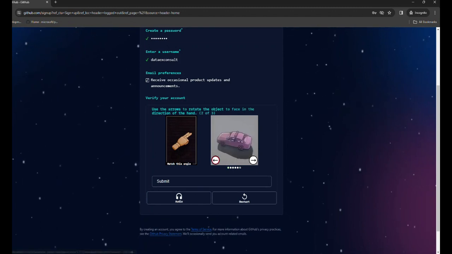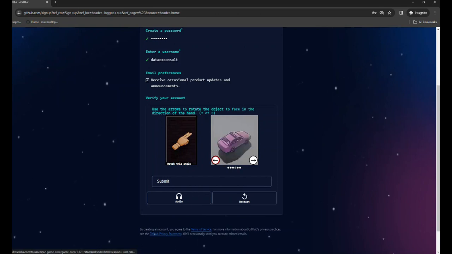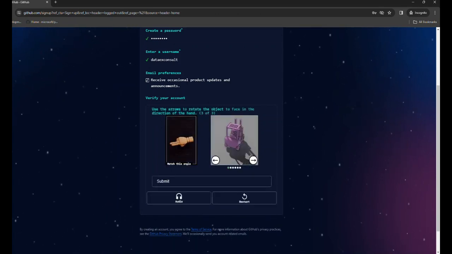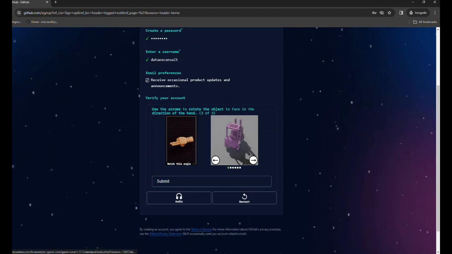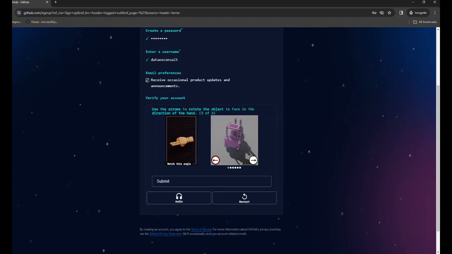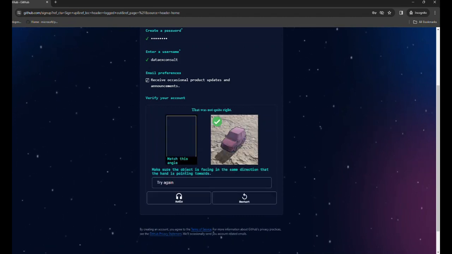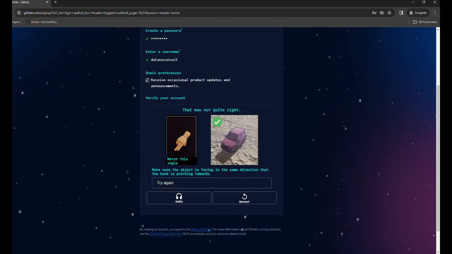Then face the direction of the hand. So I think, yeah, that is the direction. Submit, and over here it's already facing the direction of the hand. Let's go back. So you submit, then all is done. Okay, I think I had one wrong. So here, try again.